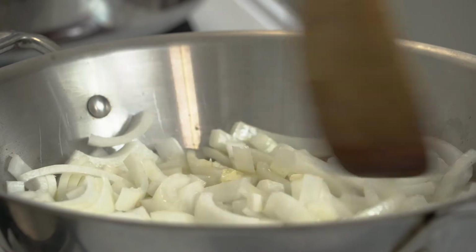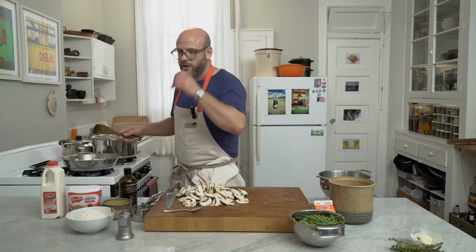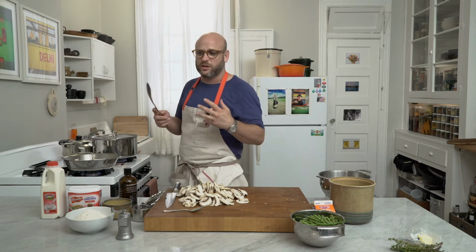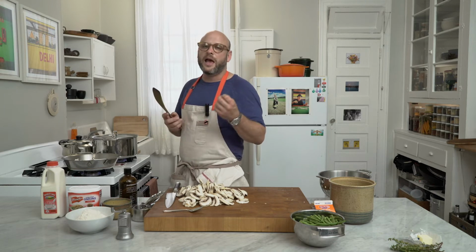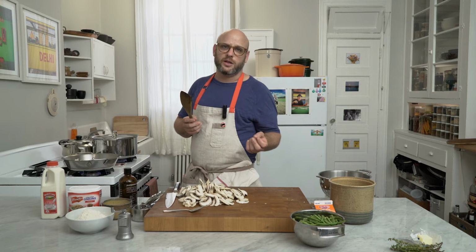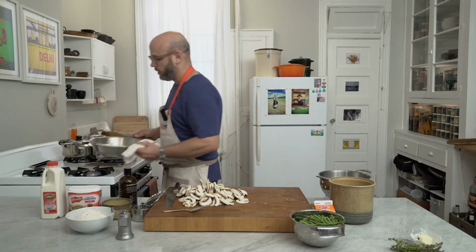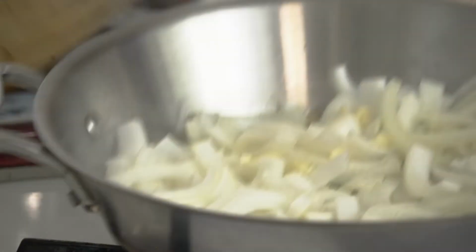If I get a tiny bit of color on here, depending on how thin your pan is, it might be really, really hot. It might start to get color. You're like, oh my God, I'm starting to burn. Add a few teaspoons or a tablespoon of water in there, and that'll slow it down right away. You can always just pull it off the fire if you're freaking out.